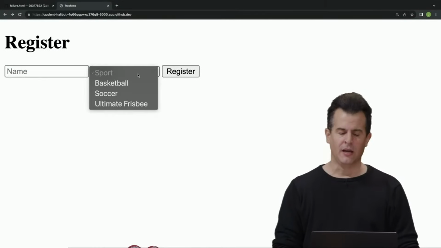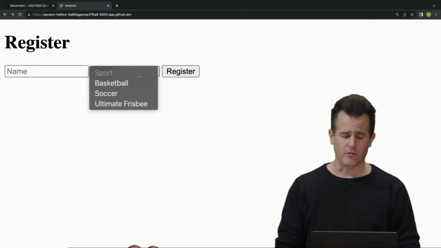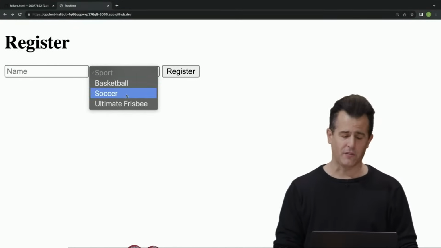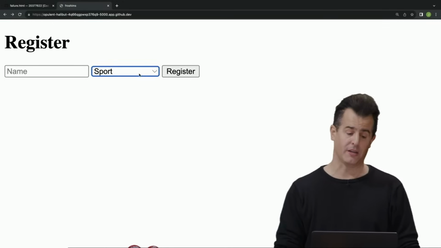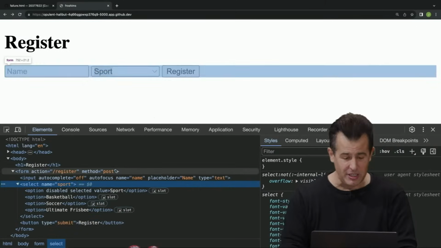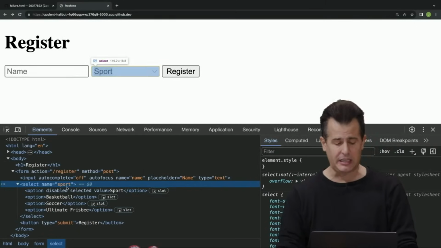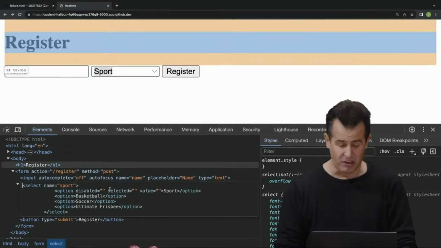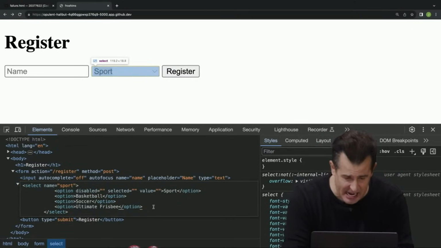All right, so that seems to be better progress, or at least the beginnings of an actually useful application. But let's actually do more validation. Why? Because notice what the human could still do. Suppose that, out of principle, you really want to register for a different sport. So like, you're not a fan of soccer. You want American football. OK, so let's right click or control click on that. Choose inspect. And you can even do this client side. Let me right click on the select menu. In Chrome, let me select edit as HTML. You can start adding any HTML you want.